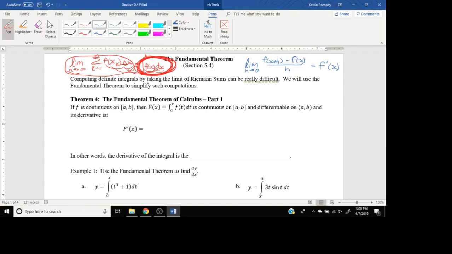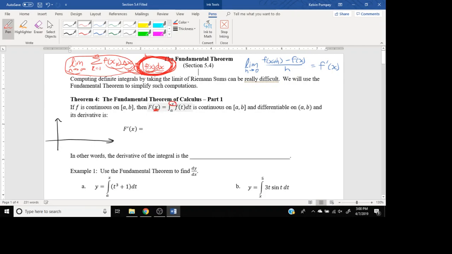It basically says, if f is a function that is continuous on the interval from a to b, so if I drew a picture, I'll have a function f that is continuous on a to b, then capital F of x, which is the definite integral from a to x. Now, you should notice something here. This is a function of x. This is our antiderivative, because it comes from an integral, and this is the variable x here.